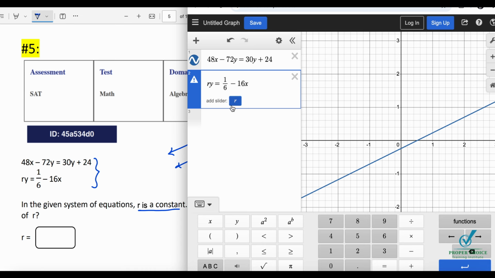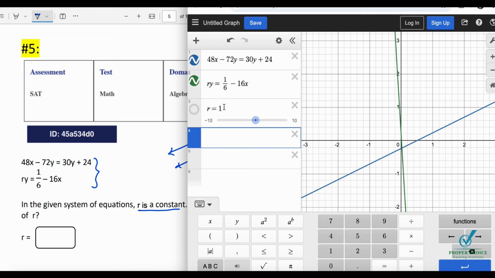As we are asked to solve for R, automatically when you type something apart from x and y, DESMOS asks you to add a slider, meaning put a range of values of R so that I can meet the given condition. When you click on it, it gives you the range of values to be added. Just take from -10 to +10 or -100 to +100. It's like I'm predicting the value of R could be in this range. Minimum it could be -100, maximum +100. So you can choose any values like this, okay?